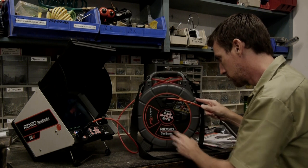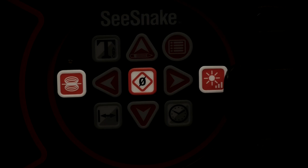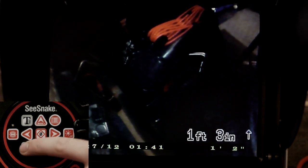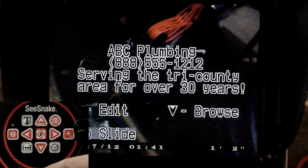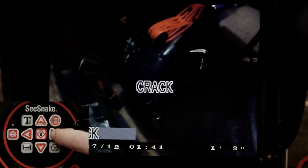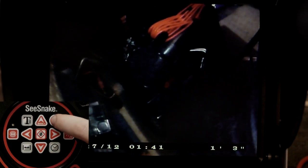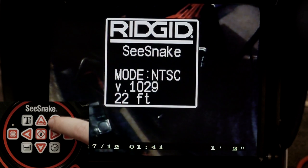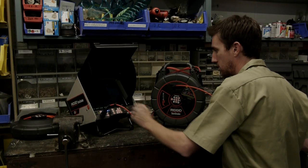Our reel is equipped with the Count Plus, which has keys that duplicate the three we just looked at on the CS10, plus additional features accessible from its keypad. The distance key turns the distance display on and off. The time and date key cycles through the time and date display options. The text key turns the on-screen text on and off. The Count Plus supports up to 30 text pages — several are pre-programmed, and you can use the right and left arrow keys to scroll through them. The menu key opens the settings menu; use the up and down arrow keys to navigate and the zero select key to select items.